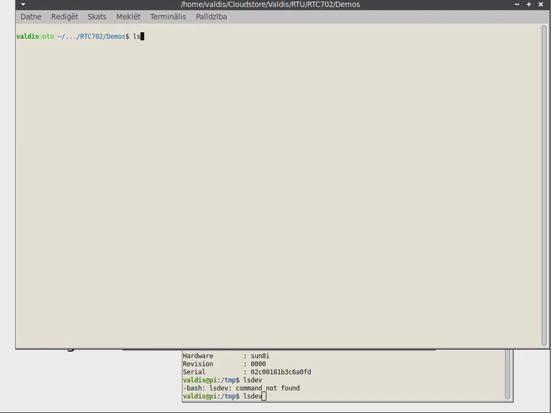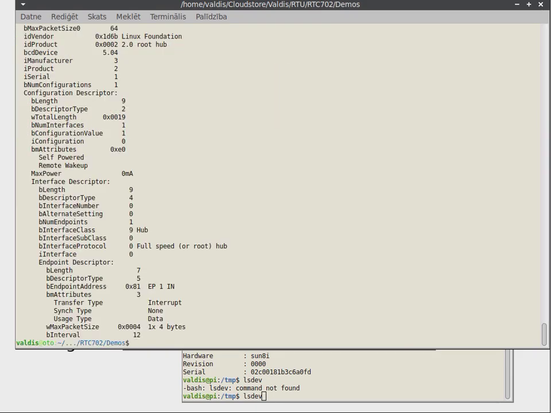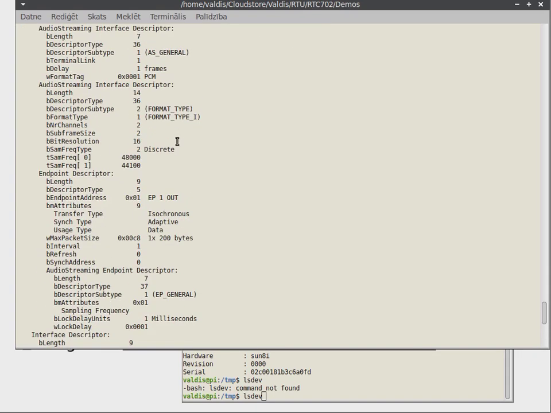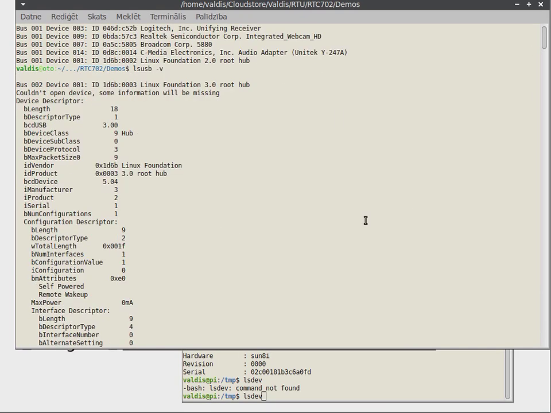And then there is lsusb. This is another list of devices connected to a different bus, in this case the Universal Serial Bus.